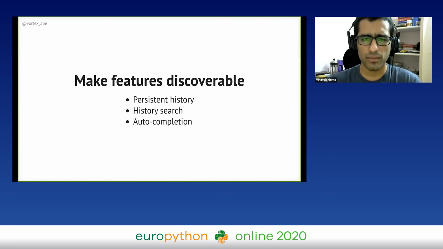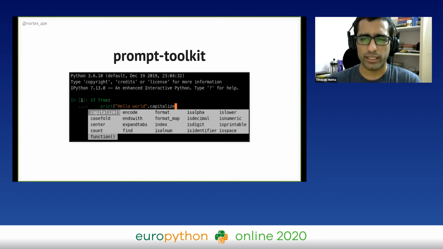He also talks about Prompt Toolkit, which is a Python package written by Jonathan Slenders that can help you implement some of the history and auto-completion features we just talked about and do a lot of other cool things too. It's used by IPython and all the DB CLI tools.